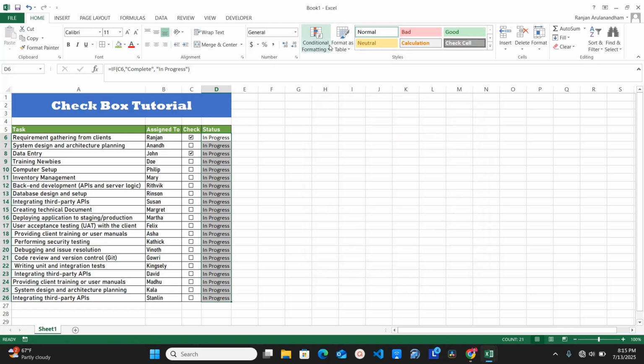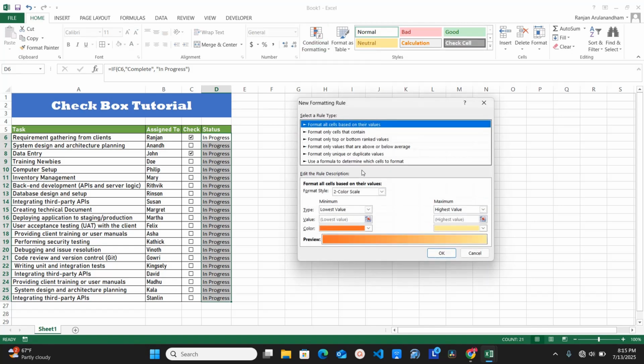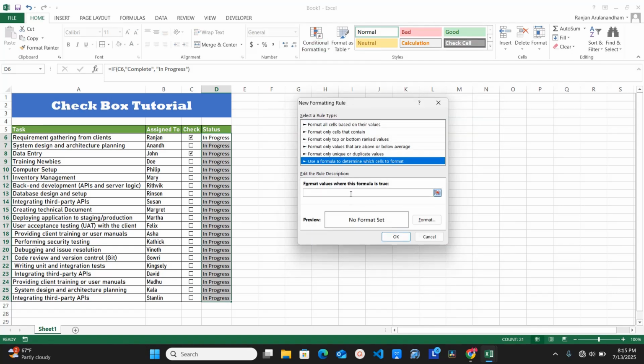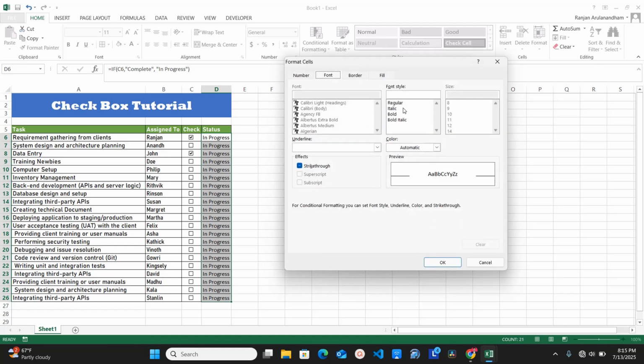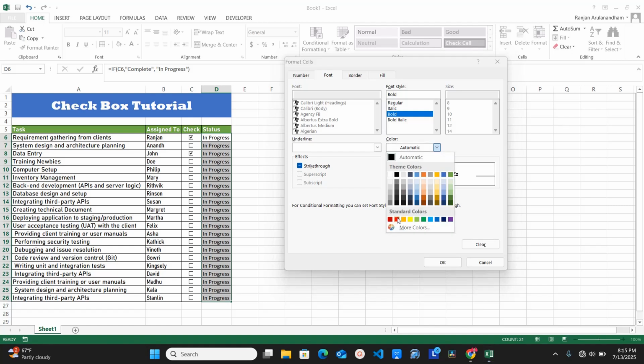In the same way, go back to Conditional Formatting, New Rule, this option, D6 equals in progress, format, choose the color that you want. I'm going to use red, or maybe this orange.